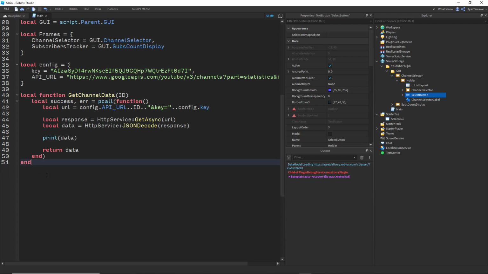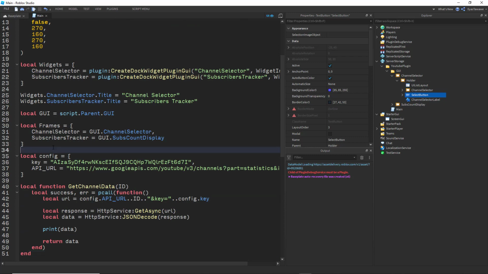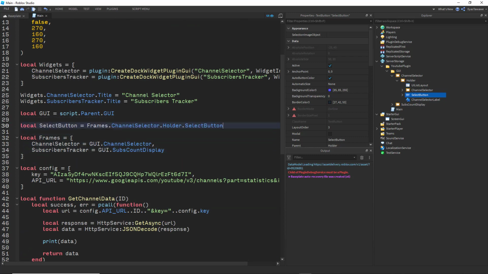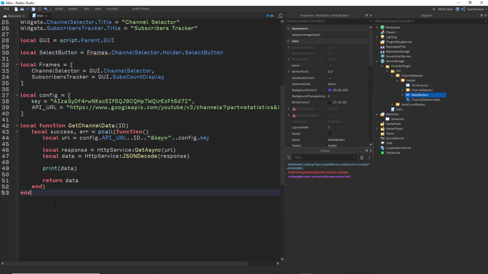Let's get that variable up there, just like this. And let's say select button dot mouse button one clicked. I hope I spelled it right.